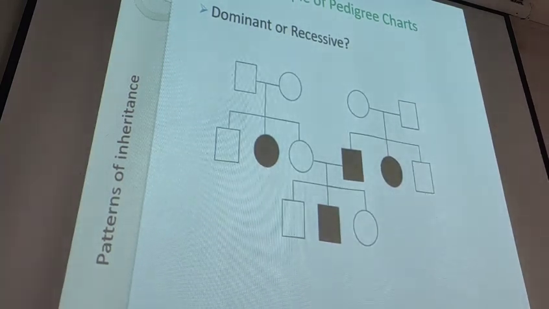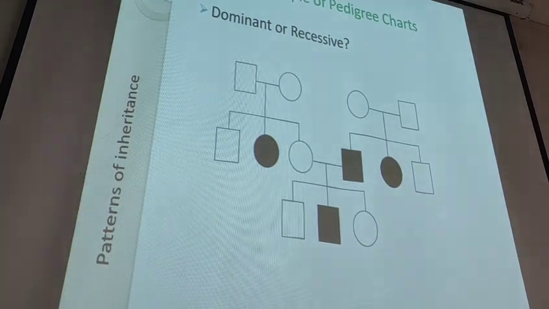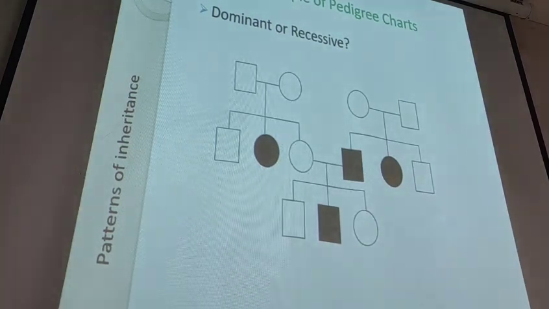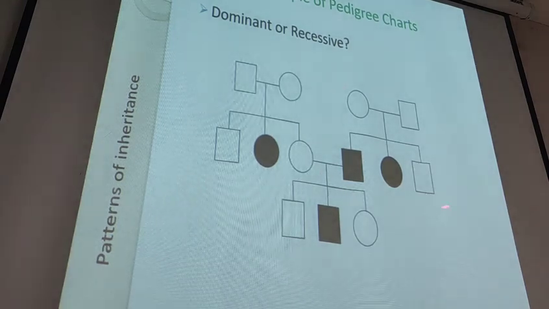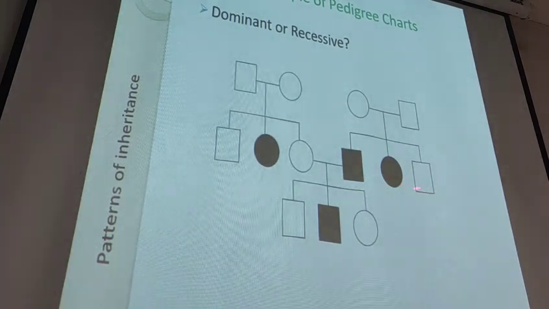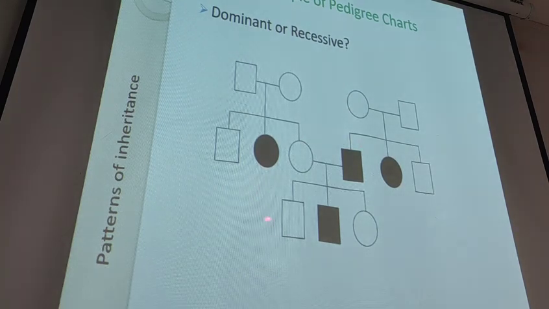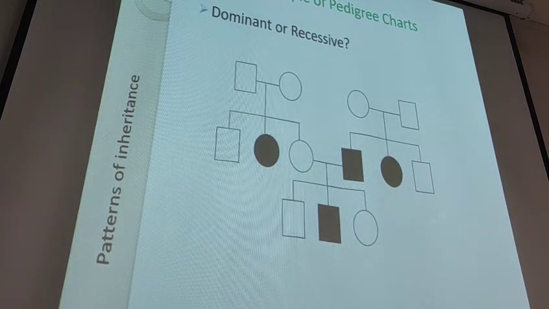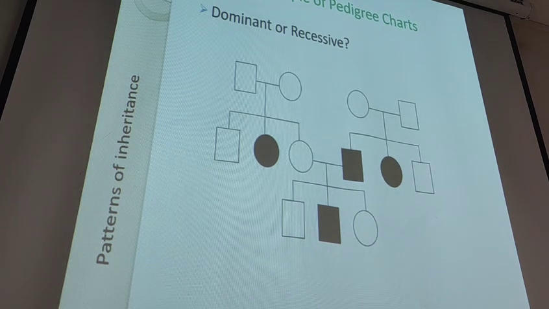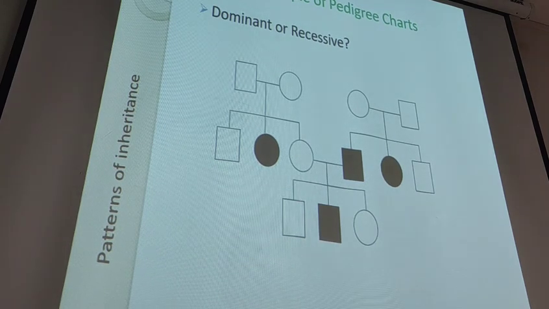My question is this: can we use the term genetic heterogeneity in this family? We say this part of the family, the disease is autosomal recessive, but in this part of the family it is autosomal dominant. It's a tricky question. No, because we are studying the same allele.